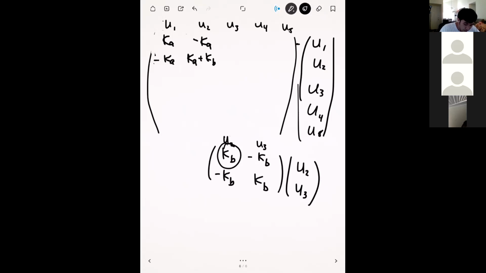I'm going to go ahead and fill in the rest of them because that follows the same process. We have a minus Kb on the U2 row and U3 column, so that's right here. Then we have a minus Kb on the U3 row and U2 column. And then we have a Kb on the U3 spot.